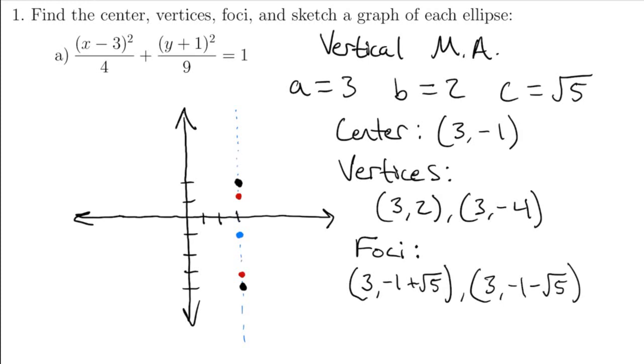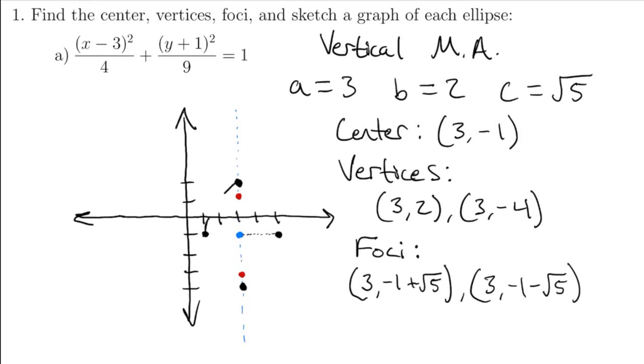And now the last thing I need to do is just finish the sketch of my graph. So what does the value b tell us? Well, that tells us that if I draw a line perpendicular to the major axis from the center, then if I go a distance of b, which is 2, I intersect a point on the ellipse, right? So that tells me that these are both points on the ellipse. So it sort of gives us a sense of like width, I guess you could think of it, but it helps us complete our sketch.